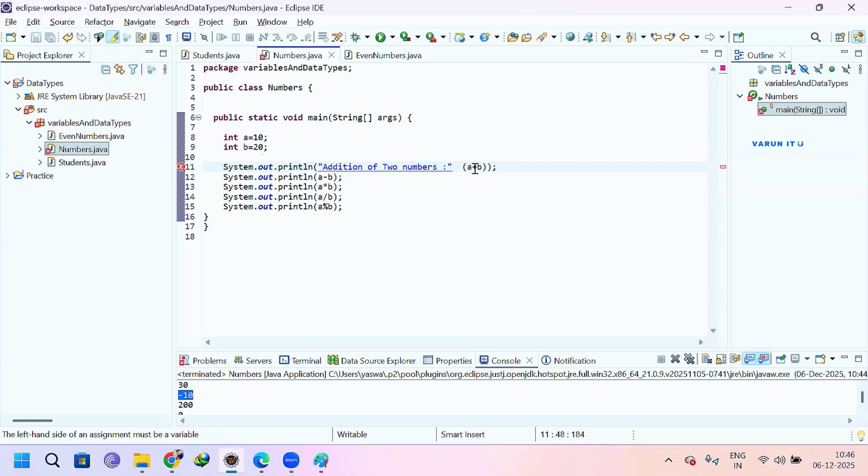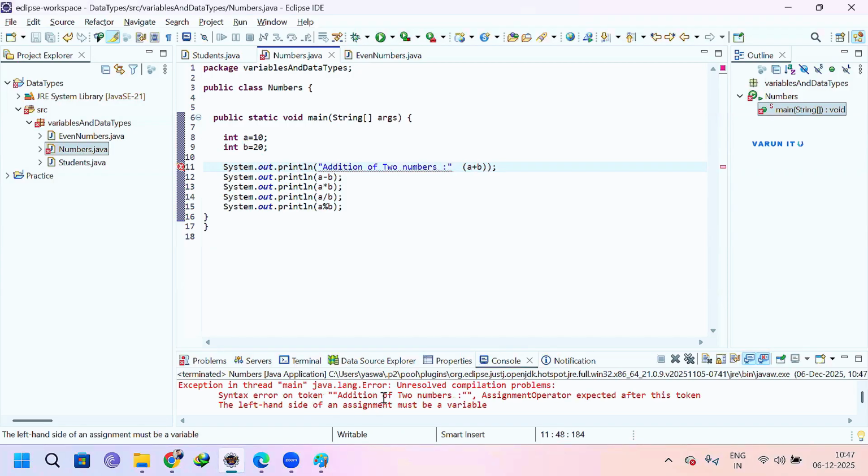What was the error? Addition of two numbers, assignment operators expected after this token.